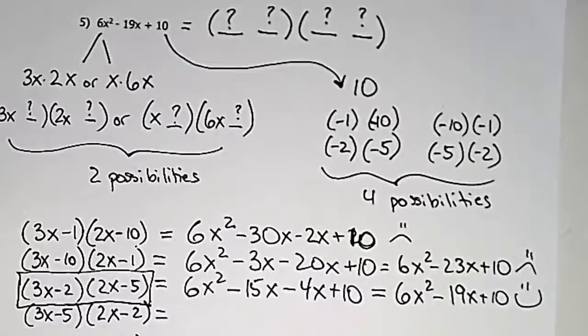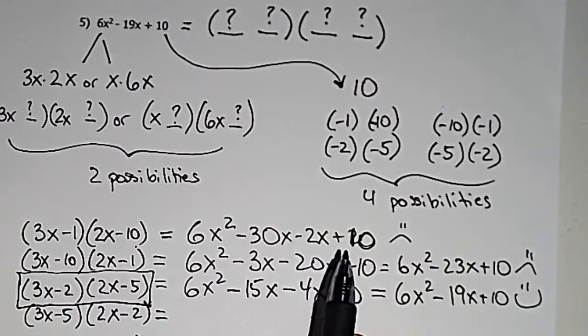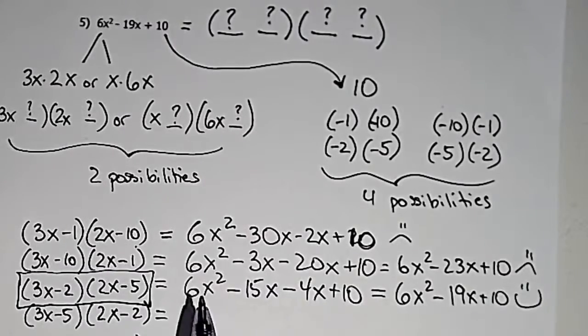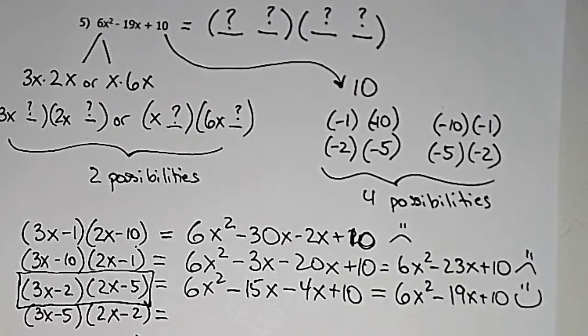The other thing that this does is it makes your FOIL much faster. So this is a lot of practice with FOIL. And the thing is, all of these other possibilities are all polynomials I could also ask you to factor in the future. So this does give you practice. It gives your brain a chance to get a preview of all these other polynomials. So far, so good. Let's try something slightly different.